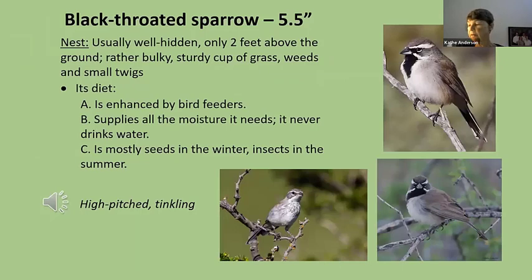The next bird is the black-throated sparrow, probably the most common sparrow in the preserve. The most salient thing about this little guy is that big white eyebrow, and under his eye he seems to have a white mustache as well. The black throat is pretty obvious on mature males, not so much on females. The picture on the lower left is a juvenile — just look at that big eyebrow and you can see the white mustache starting to form. It doesn't have the contrast with the black chin yet, but that big white eyebrow and chunky seed-eater bill will give it away.